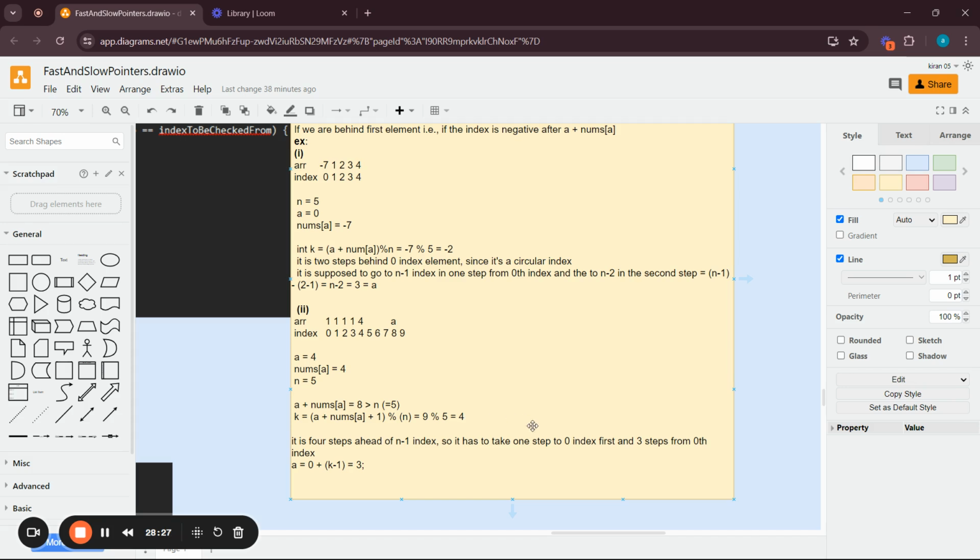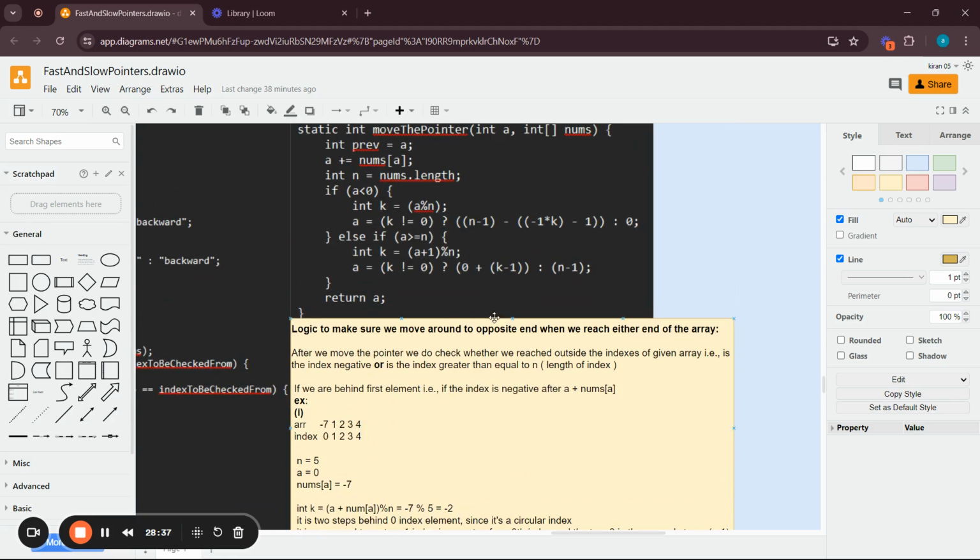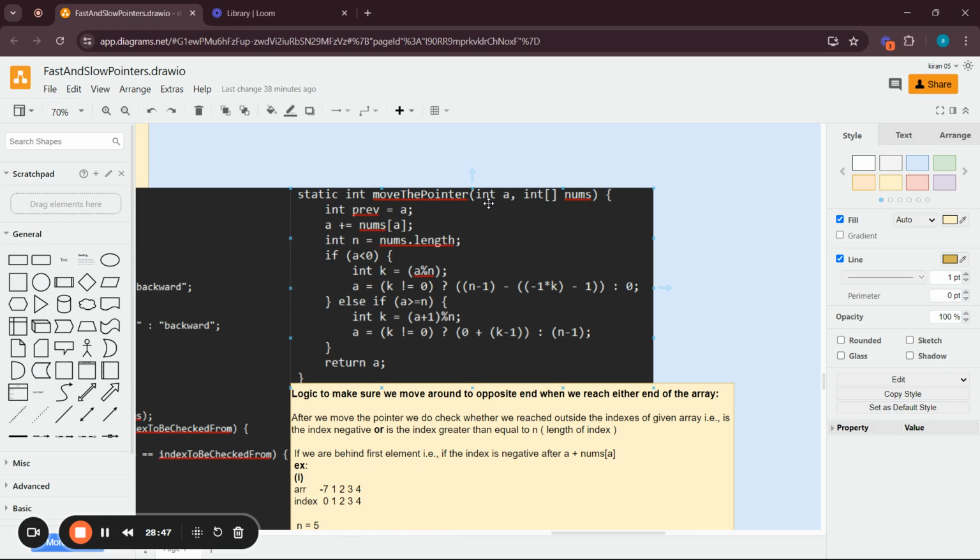So we have to take one step to the 0th index, and from there we have to take 3 steps. It means that we have to take k minus 1 steps. That is what we are doing over here. So whenever a is greater than or equal to n, we have to take k minus 1 steps. So this is how the pointer moves.